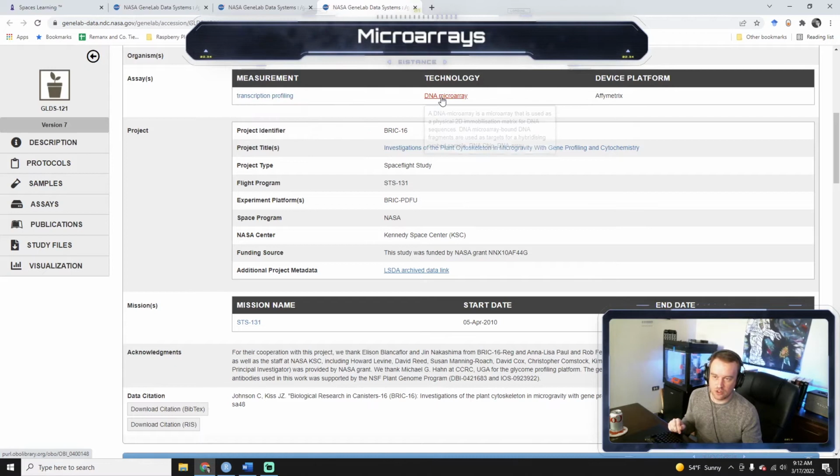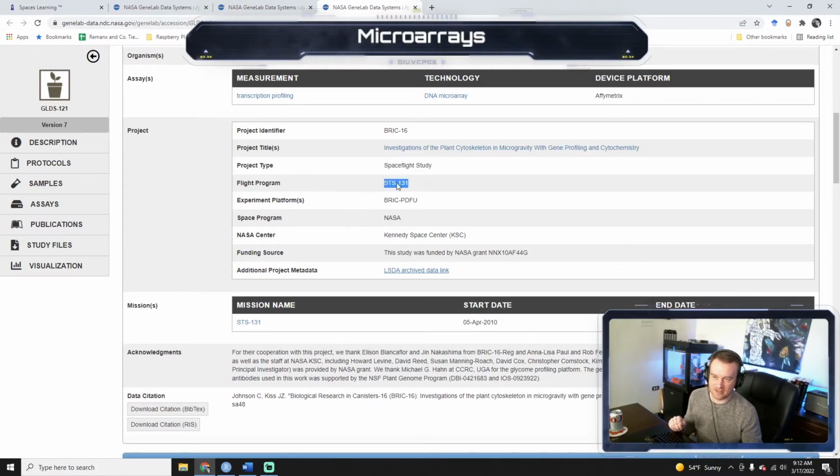It's a DNA microarray. The device platform, there's different microarray companies. Affymetrix was probably the biggest or most used platform. Depending on what platform you're using, you would run the analyses differently. It gives you the title of the experiment, the type, the flight program.